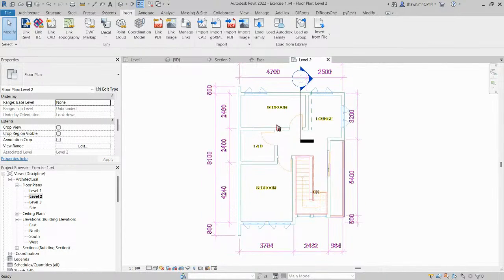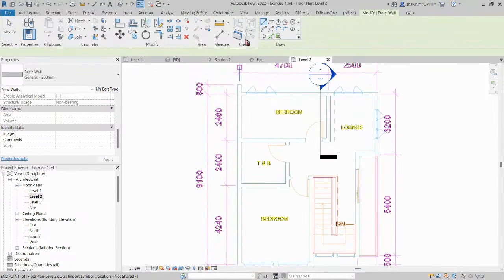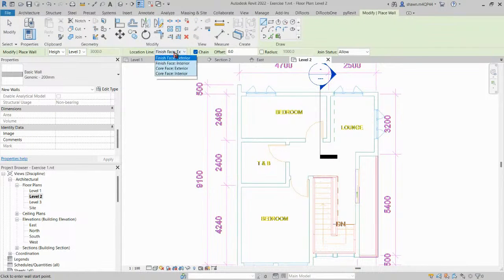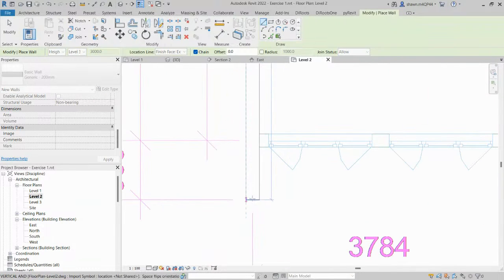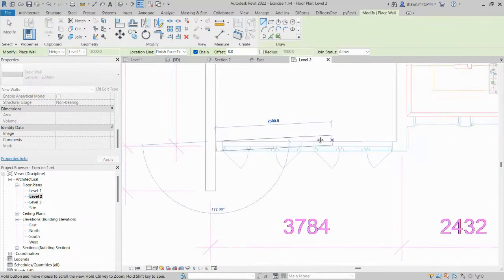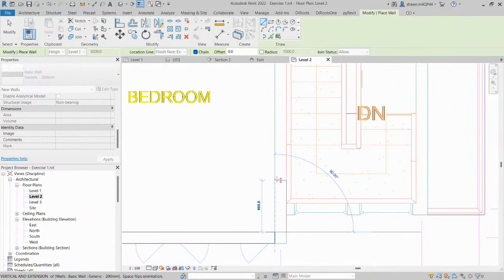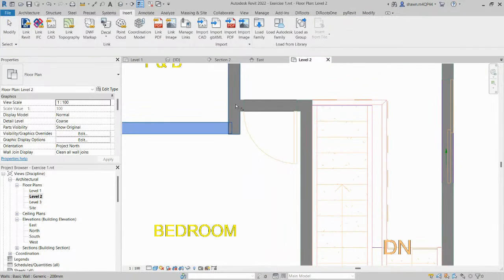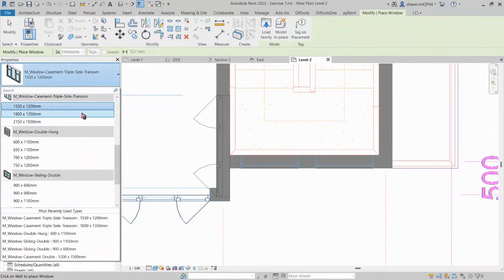Right. Then I will create the layout. So at the previous discussion already tackled about how to create walls, windows, and doors. So I will not just repeat it to you. The doors anymore. Just have to place another fixed window here.